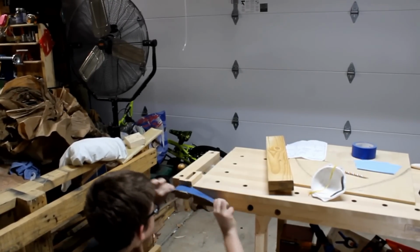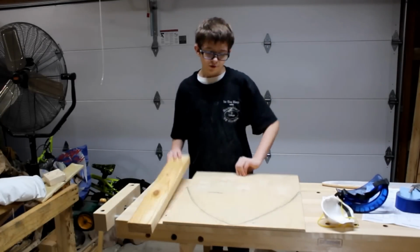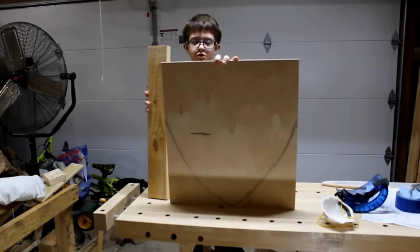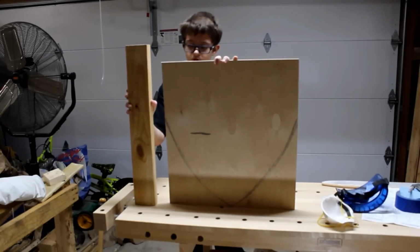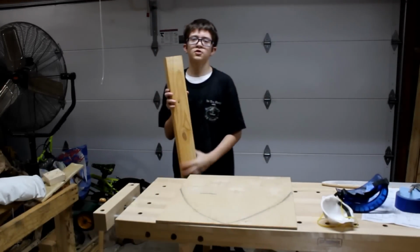Now we're going to start on the shield. You're going to want to have two pieces: the shield and a handle. So I'm going to go to the bandsaw and cut out the handle first. We'll come back and talk about the shield in a minute.